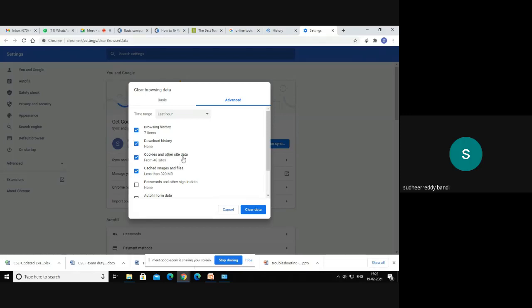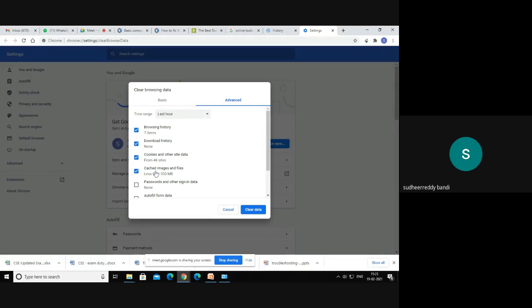Cookies means some websites need information from your system, from your browsing history. If you are going for any IEEE site, or any Springer site, or any educational sites mainly, they will ask you to accept the cookies. Only if you accept the cookies can you browse those sites. So that means they want to know the information of your history.